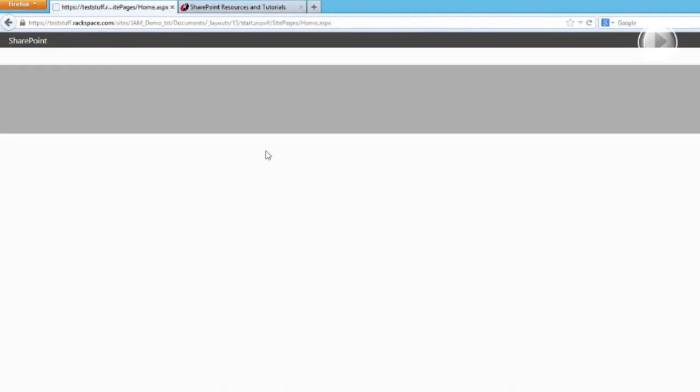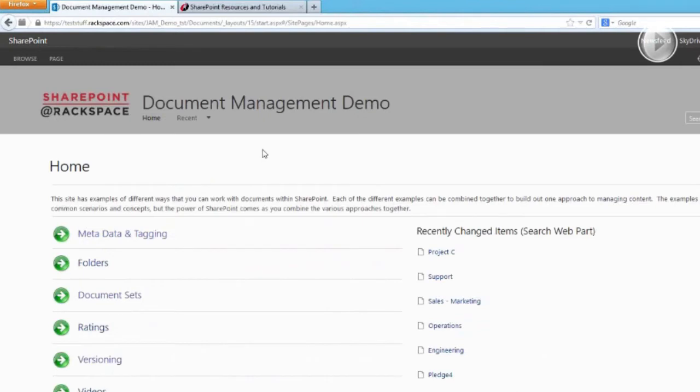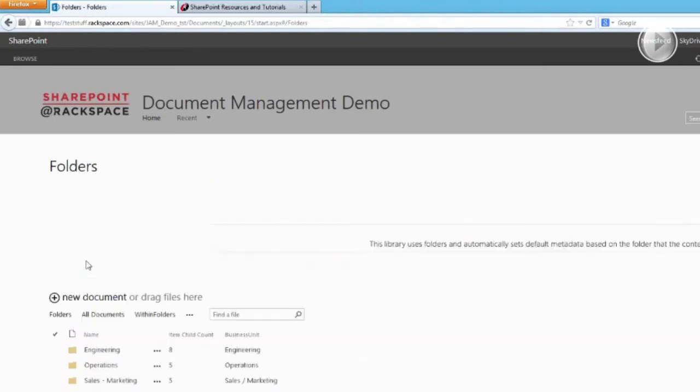All right, so next up, the thing that we want to talk about is folders. I like to say that folders are good inside of libraries whenever they're needed. So you've got different solutions that you're working with. Sometimes folders are just needed. It's hard to get around doing folders, so you want to be able to find that right mix. One of the great things about folders, though, is as you create folders and as you have metadata, you're going to be able to set default values for those folders.